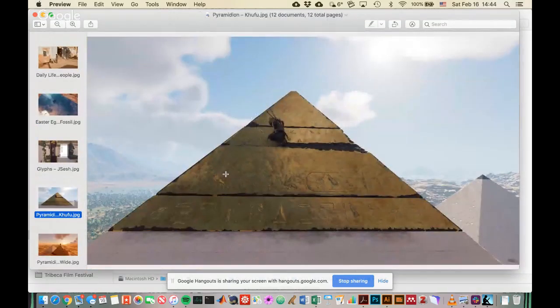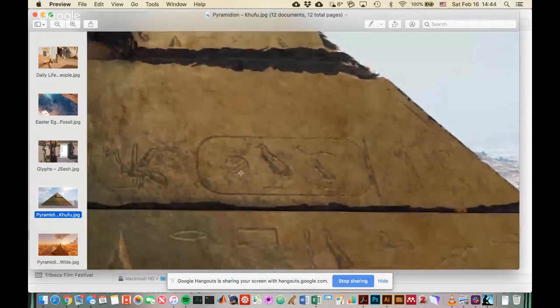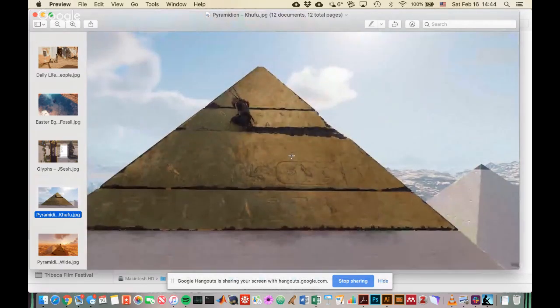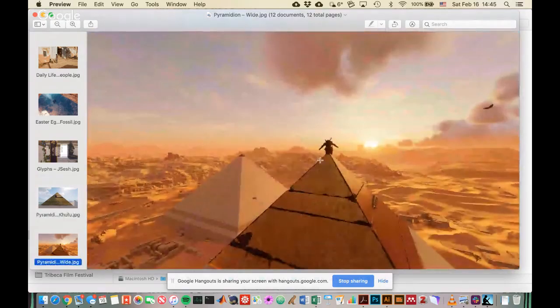This is the Pyramidion of the Great Pyramid, and let's see if I can zoom in. You can see here the cartouche of Khufu, and the hieroglyphs are accurate. So that's fantastic. Having that kind of reconstruction of the pyramids is really valuable, because something we don't get so much, going back to the painting of statues, is that you don't necessarily know what things originally looked like. If you read about them in textbooks, you may not really absorb the fact that the pyramids had casing stones and were topped in gold. So having that is really valuable.